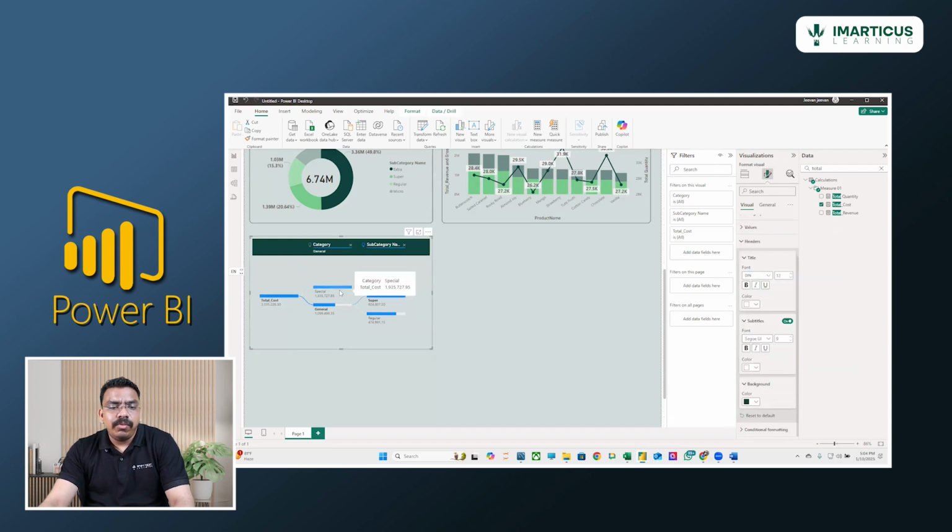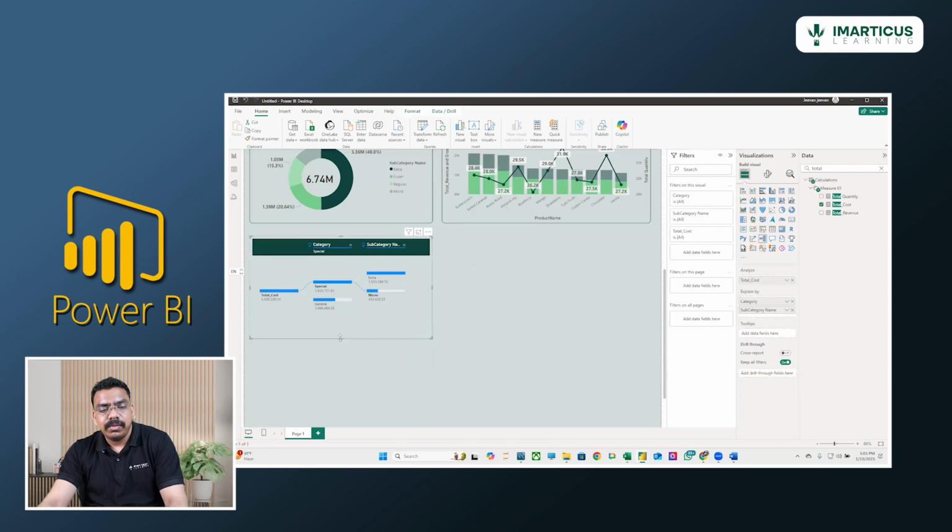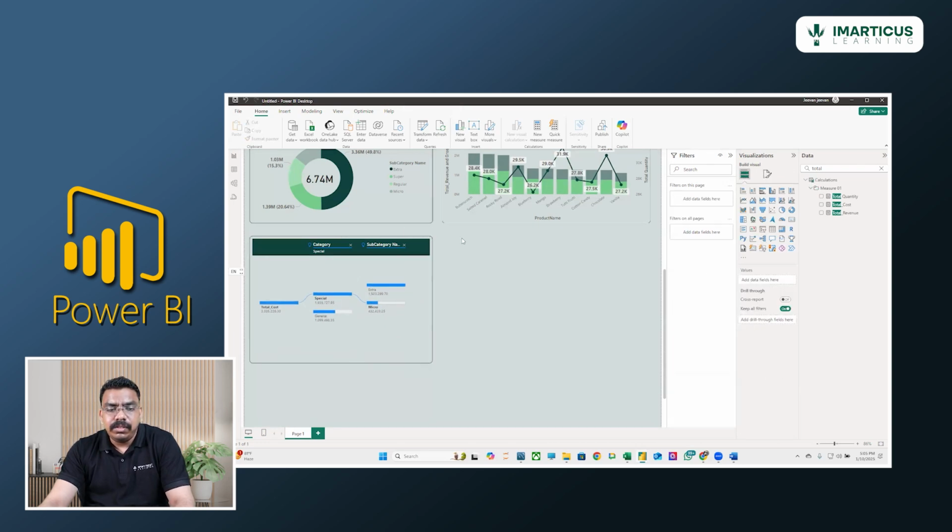If you want to go back, you can just remove this. This is your drill down, by clicking on I values. If you want to drill up, use the low values or I values. So got it? This is the sales that is going to generate. The total cost that was generated is this much. Over there, what is the cost that was generated by special? In that, what is the total cost that was generated by extra? That is the detailed analysis that is printed over here. That's good.